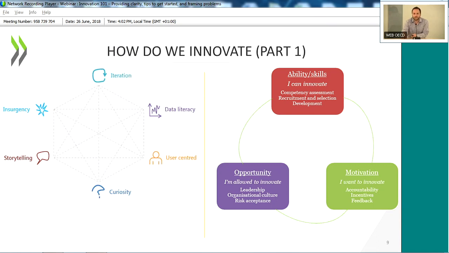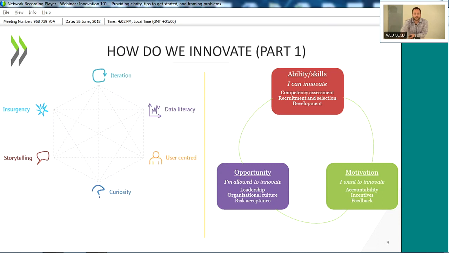You hear a lot about human-centered design in government right now. So user centricity is putting the actual end user at the center of what you do. Typically what governments have traditionally done is said that we work to make our process more efficient and we work to make ourselves more efficient. And we don't really think about how that ends up impacting the end user. If we put the citizen in the center and start using that as our guide, it starts changing some of those conversations.